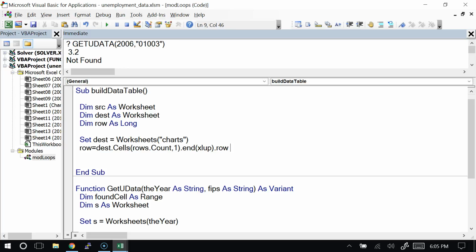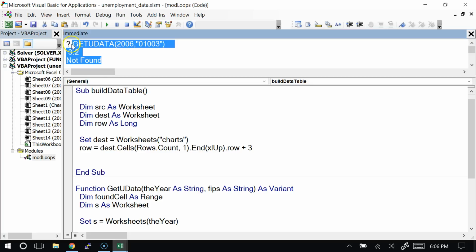So that will tell me the last row that has data on it, and I need a little working space in here, so I'll add 3 to it. So this is the row I'm going to write to. It's going to be whatever we found with some space between it, and then we're ready to write the next. We're okay with this so far? This little trick we've done a few times in class. The key here is that normally I give it a row and a column number, but I can ask which row I want to give it. Rows.count tells me how many rows there are.